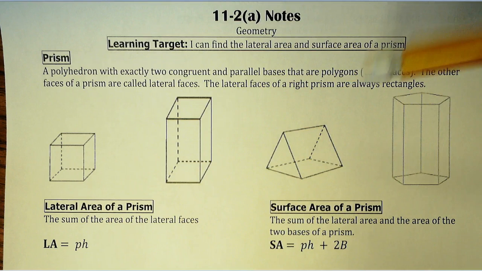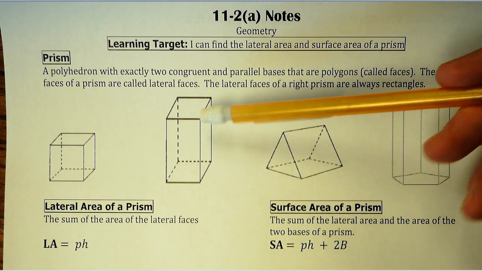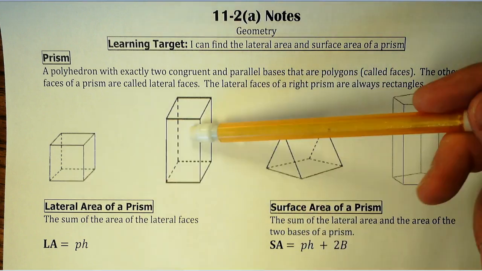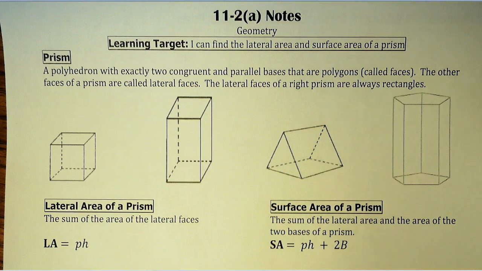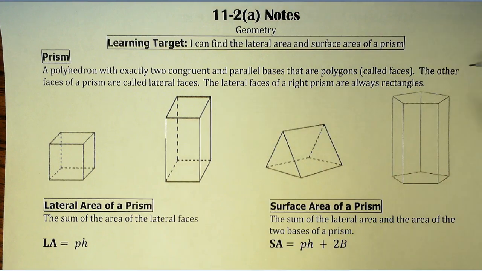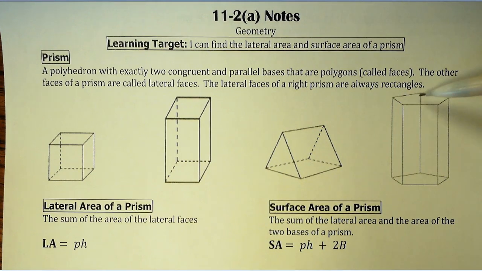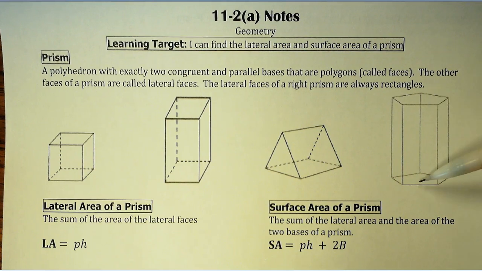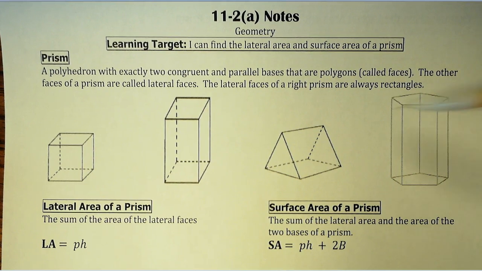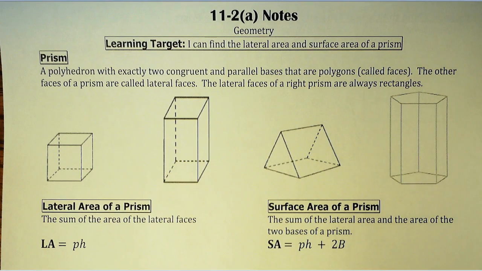So the base is what you call, in these first two examples, honestly, they have to tell you the base, because with any kind of rectangular prism or any kind of cube, you could really use any of the faces to be the base, because it just has to be two parallel faces. So these two are kind of a special case. Otherwise, this is a triangular prism here and this is a pentagonal prism. These are the only two faces that are parallel and the same shape, and then all the other lateral surfaces are rectangles. Here, the two triangles would be the base, and again, the lateral faces are all rectangles.